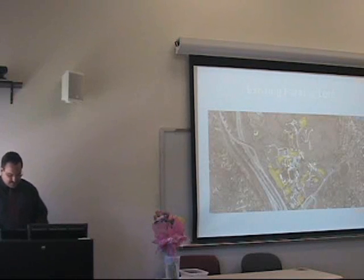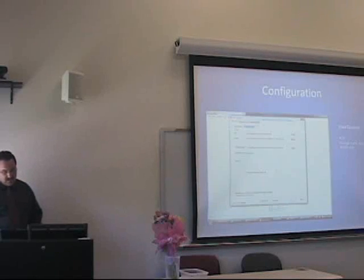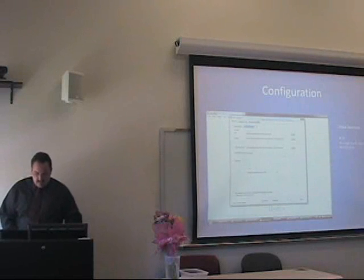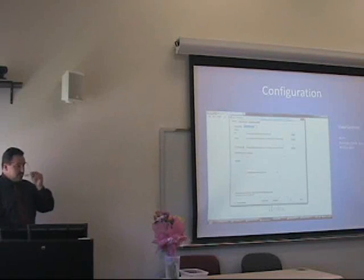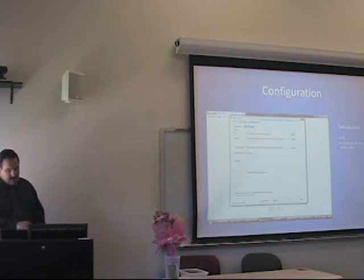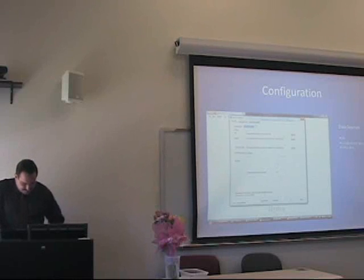GIS was also used to determine the square footage for each existing parking area. The proposed parking area was added to GIS via Google Earth, and the square footage was also calculated for those areas. I'm going to run through some of these slides because I actually have iHydro running so I can show you what it looks like — it's much nicer interactively than the graphs you can export from it. I'll just quickly show the configuration of some of these screenshots without having to go up to the program.